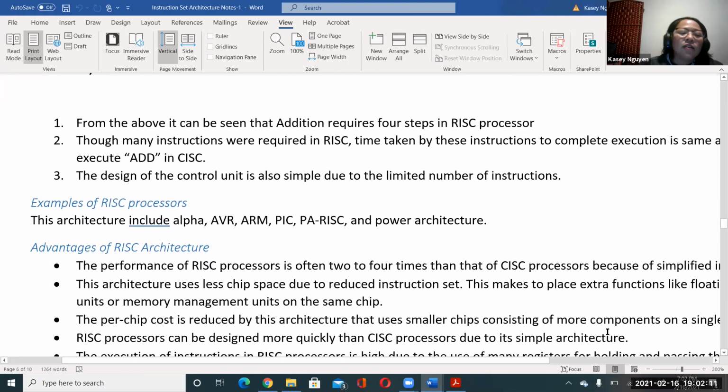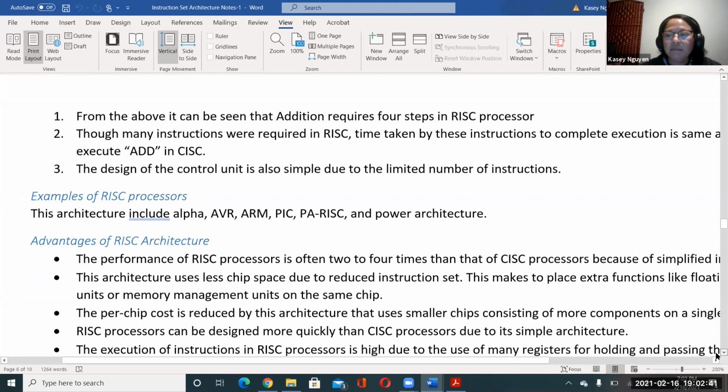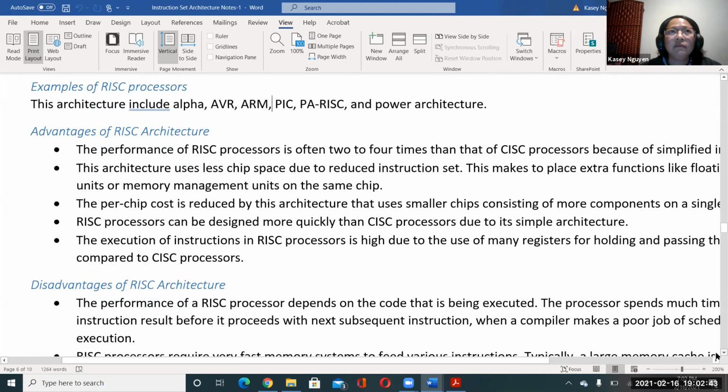So what would be considered under RISC? You have AVR, that's Arduino, ARM, Raspberry Pi, and your processors for iPhone and Android. And then you have additional ones that could be for industrial use. Sometimes you would have microcontrollers for industrial use for farming, etc. Those would probably classify under RISC. And even communication systems.